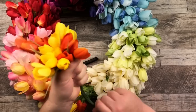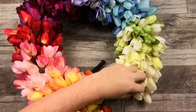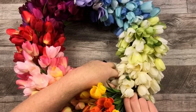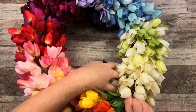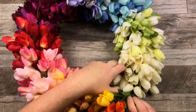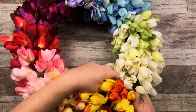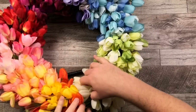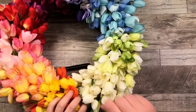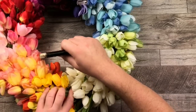So again, I'm doing my last floral pick here, and I'm going to just kind of squeeze that in between the styrofoam wreath and the wire that I did for the first bundle. And that'll secure that in there as well. And then once I get that in place and I'm happy with my placement, I'm going to carefully wrap that floral wire around my last floral pick just to make sure that's all nice and secured.